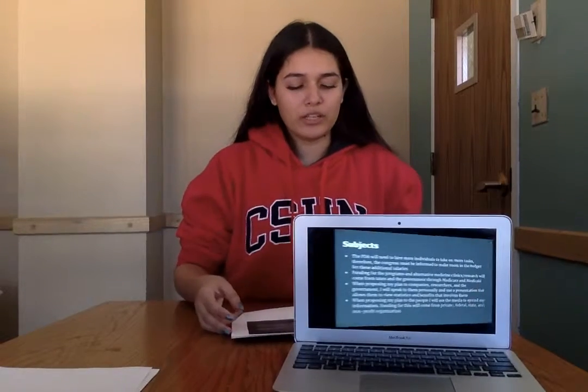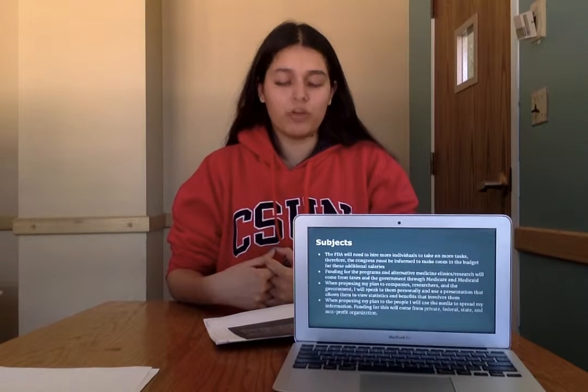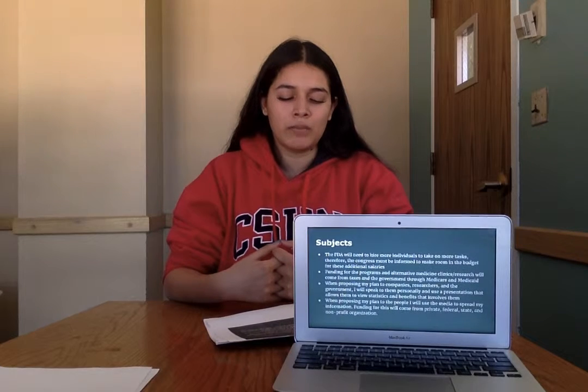Okay. The FDA will need to hire more individuals to take on more tasks. Therefore, the Congress must be informed to make room in the budget for these additional salaries. And funding for programs like alternative medicine and the research for it, and also the programs for public health, will need to be funded from taxes in the government through Medicare and Medicaid.